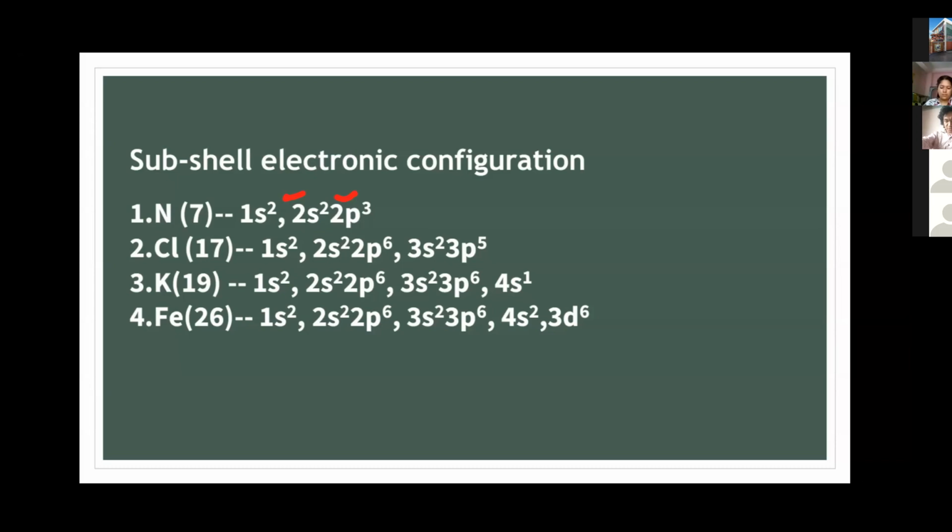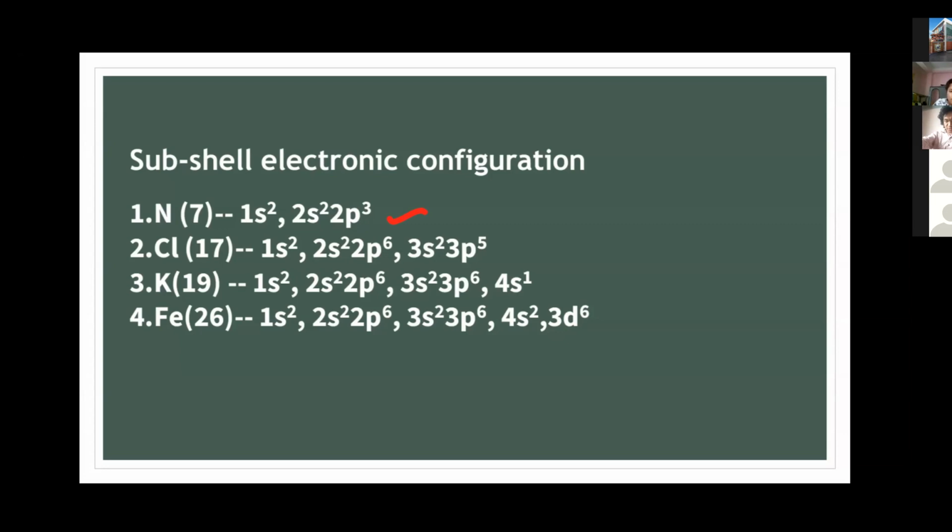I request all the students, please note this down in your copy. Please go on writing. And to know the number of electrons when we are given subcell configurations, simply add the powers: 1s2, 2s2, 2 plus 2 is 4, and 2p3, plus 3 is 7. So the total number of electrons according to the subcells is 7, and it is the nitrogen atom. So when you are given the name or symbol of an element and asked to write the subcell configuration, you can do that by the basic knowledge and our principle.